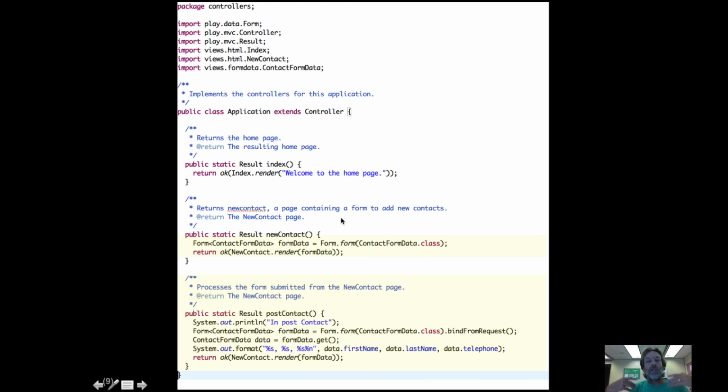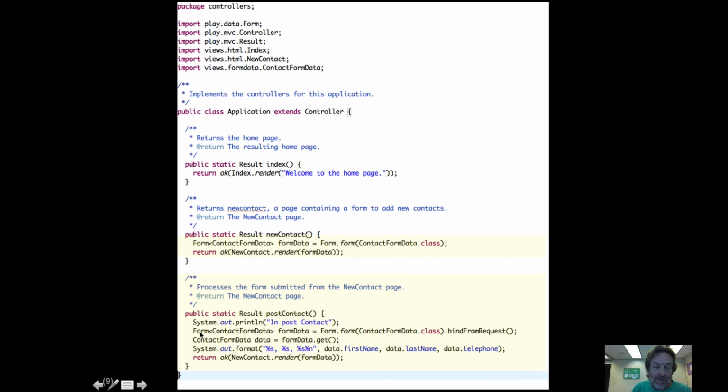So that's what happens when you request the page for the first time and you just want a blank form. Now, what happens when you have actually typed some form data in and you want the Play Framework to deal with it? In that case, you have to write a new controller method, which I'm going to call postContact, referring to the HTTP post operation. I have a System.out.println just so you can see in the Play console when you've entered this method, but you don't have to have that. Obviously it's a debugging statement, so you're going to take it out.